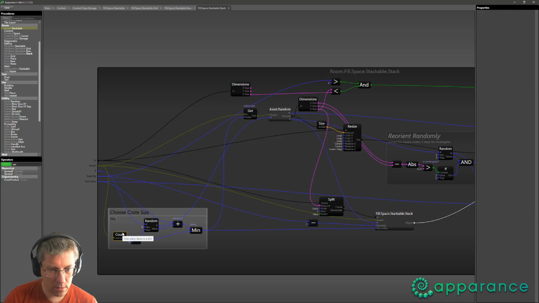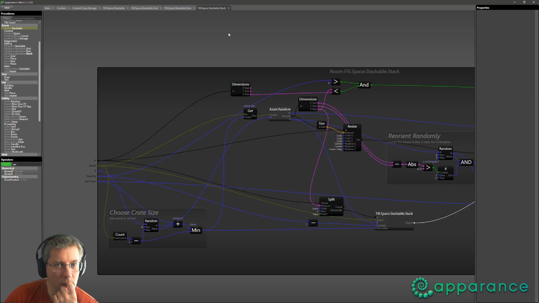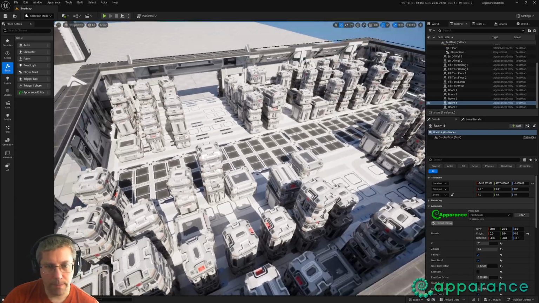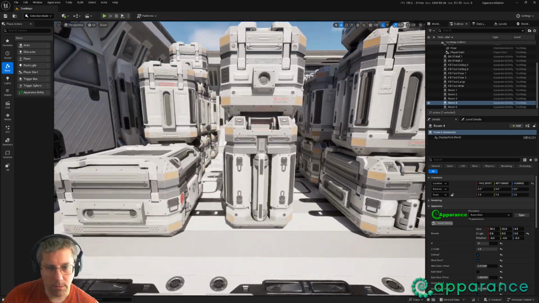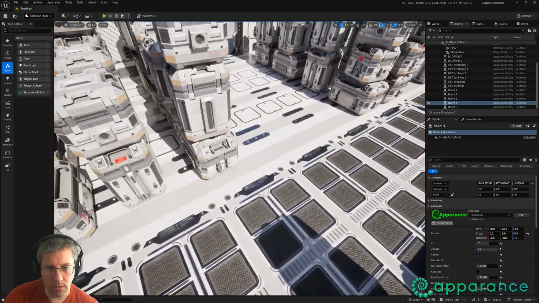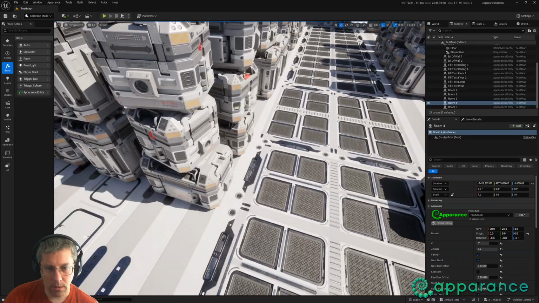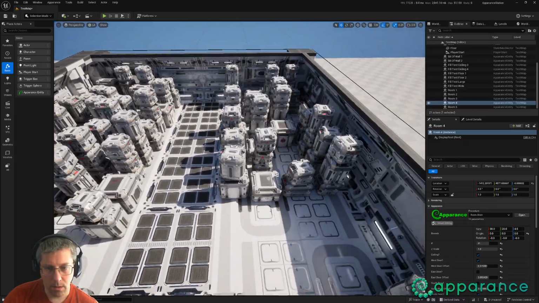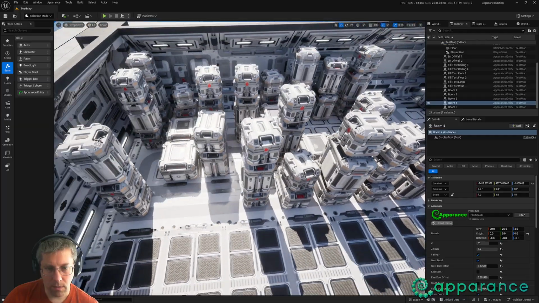Stay same or shrink. So let's see what we got there. Okay. Alright, sometimes they're the large ones, sometimes they're the 1x1s, and sometimes they're the one in between. So that has done that.